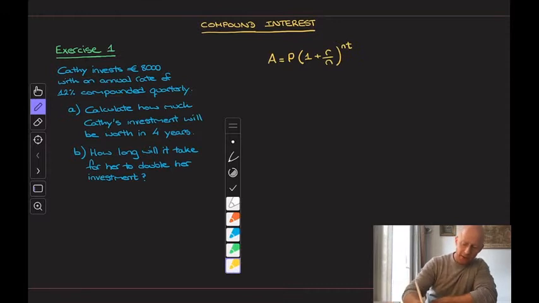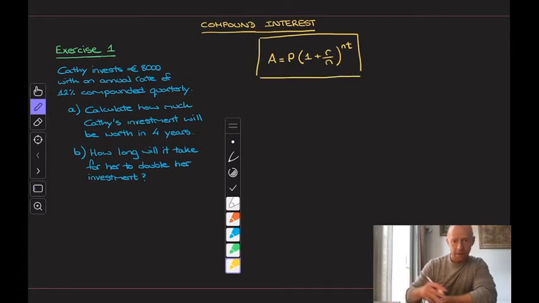Now I'll go ahead and box that, and just as I did last time, I'll define everything we see inside this formula. This is where in the last class I got muddled up between N and T, if I remember correctly, so I really want to make sure we do this properly. Do make a note of this.